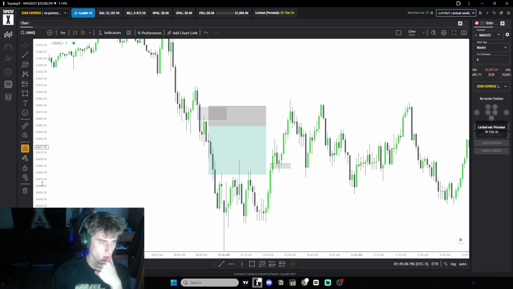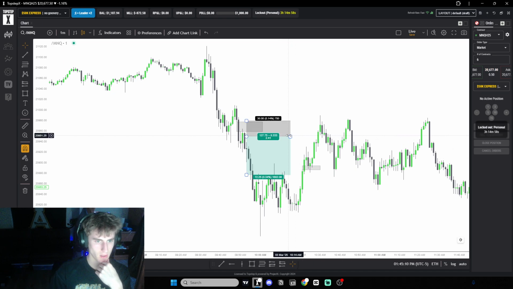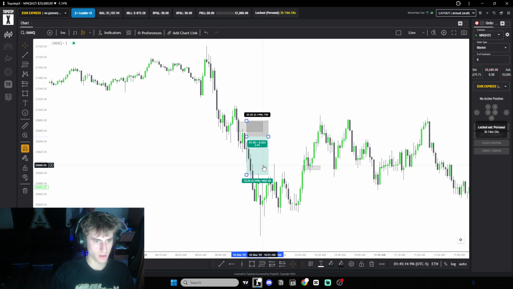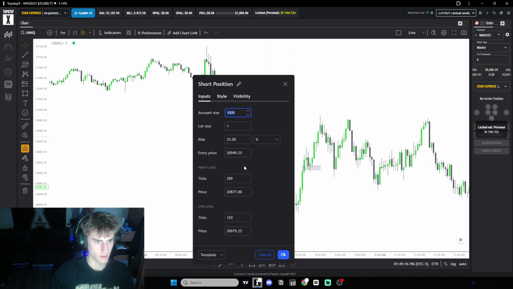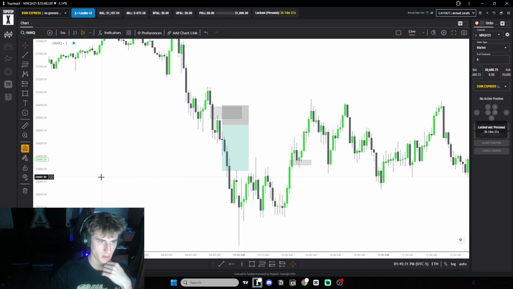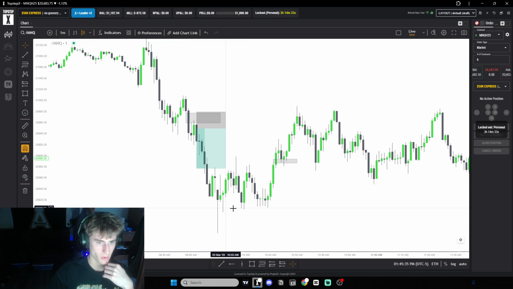If y'all have any more questions about this, because it is kind of confusing at first, let me know. I think on TradingView you can double click this and it will pull up a position tool where you can say how much you want to risk. I don't know if it works on here or not; I've never really used it. But I think it's a lot easier to just do the math on your phone or a calculator. It only takes me 5 seconds. Yes, it takes some time to get used to, but it really takes 5 seconds to calculate your risk.